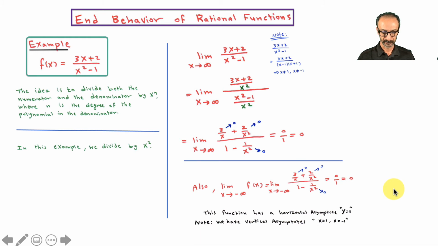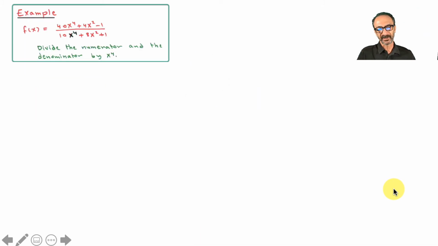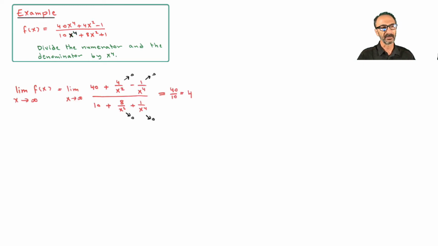Alright. Next example. Now I'm not writing the whole paragraph. I'm just saying look at x to the 4 and divide the numerator and the denominator by x to the 4, the highest degree. Let me go over this quick and I'll show you some notes so you could make a comment out of it. Dividing every term on top and bottom side by x to the 4th, we have this.